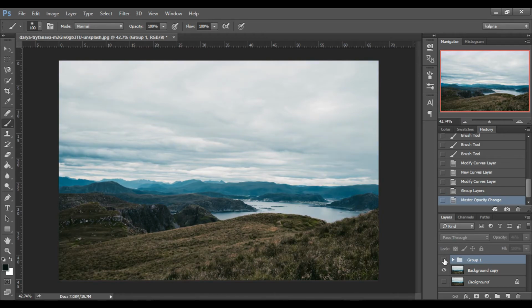Curves is a non-destructive editing method. You can always change it as you like at any point you like.